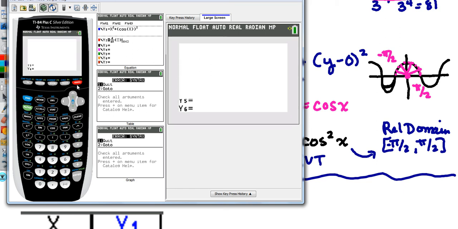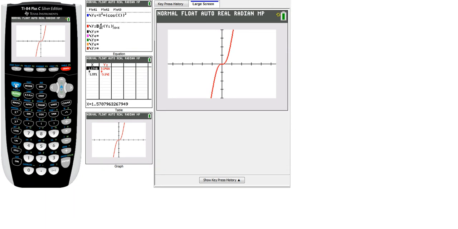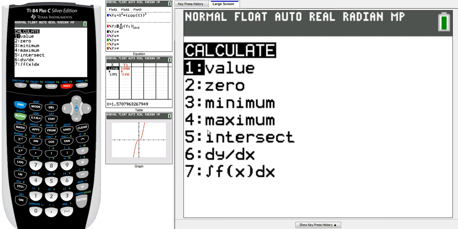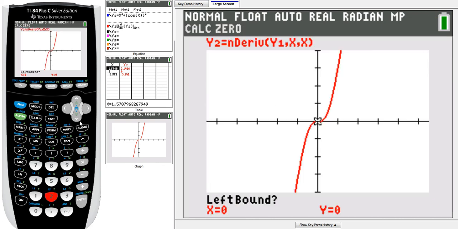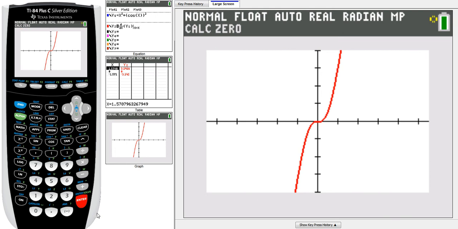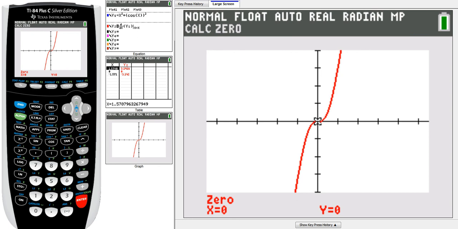All right, I take a look, and you wait a little bit while it thinks about it. But remember that the critical values are going to occur where the derivative is equal to 0. This was a continuous and differentiable function, a sum of continuous and differentiable functions. And again, we're not going to guess. We're going to go ahead and actually find this. So I'm going to do my second calc, and choose zero because we want to find the x-intercept. Pick a number a little bit to the left, negative 1, and a little bit to the right, 1. My guess is going to be 0, but it doesn't really matter. We'll let it come up with it. And because I guessed 0, it got 0.